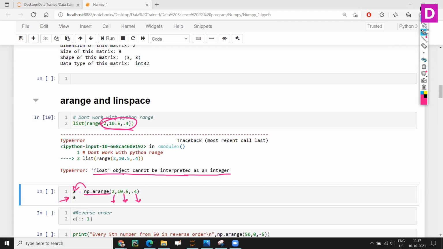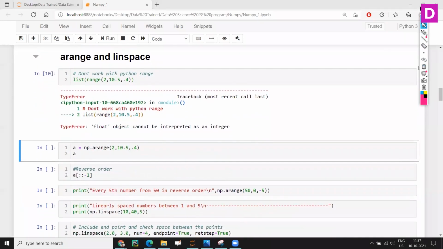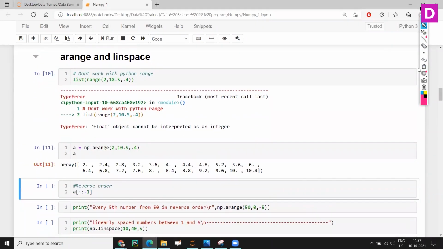Let's execute this. Here you can see it started from 2 and this is the step size 0.4. So 2.4, 2.8, 3.2. The distance maintained between one number and the next is 0.4, that is the step size.